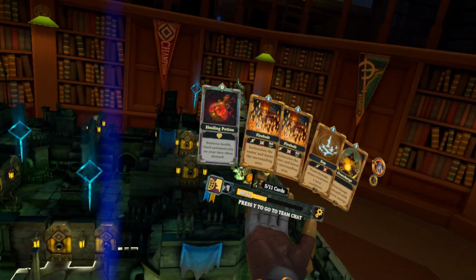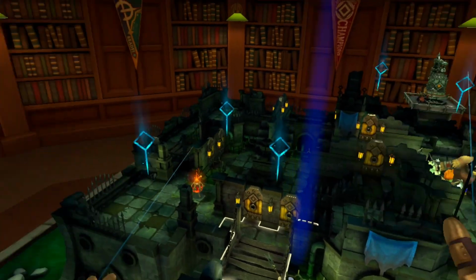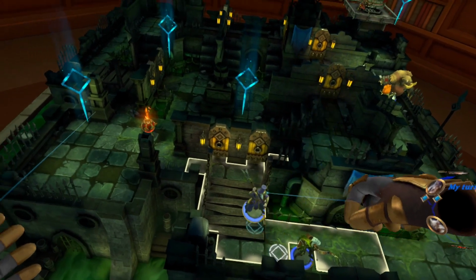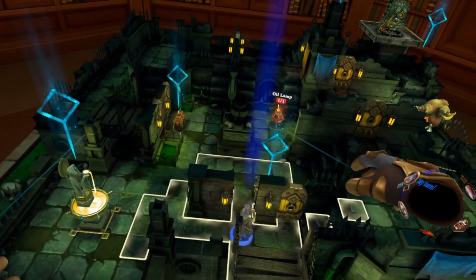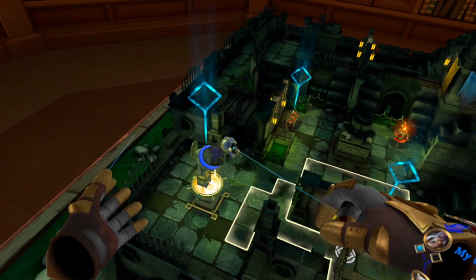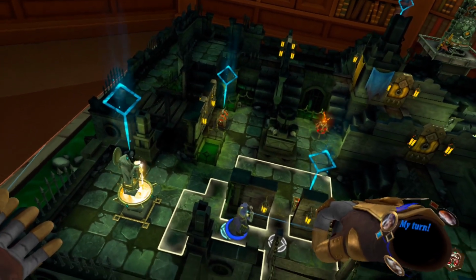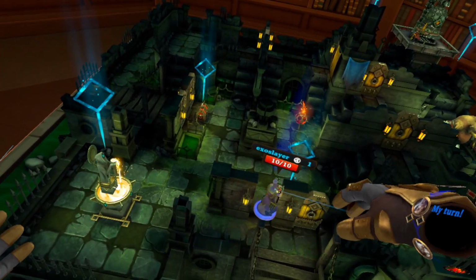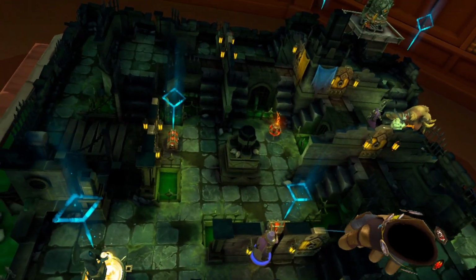At any time, if you flip your wrist up, you'll see the cards for the character you are currently playing as. And you do have a limited amount of time, so I'm going to go ahead and push forward. Get an oil lamp. Can almost get to that thing. I don't want to leave myself too open, but I also don't want to block the path for my other guy. Oh, I didn't realize I could have hit that. I'm dumb.